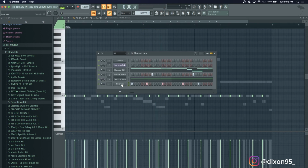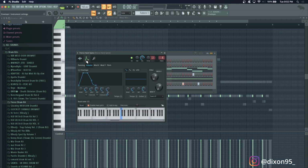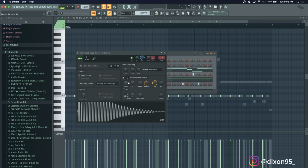Right now, as you can hear, the kick is kind of buried under the 808. It's not really in yet. It's kind of just there. So one thing that I do with the 808 when I add a kick is that I don't really like to boost the 808 too much, because I want to leave room for the kick to hit without it clipping too hard.